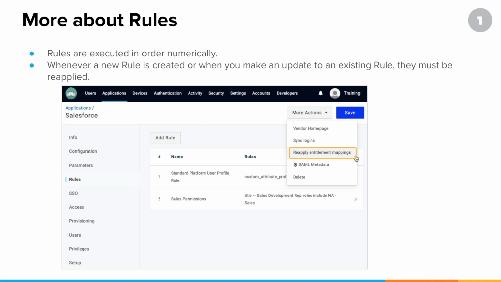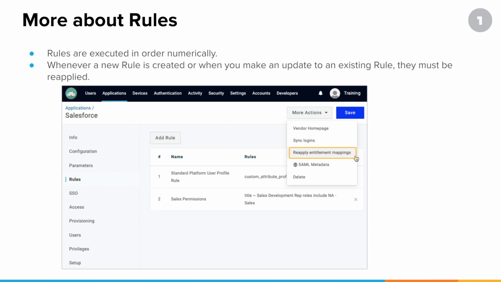If the rule is modifying a particular attribute, so one rule updates the user's division field within the application, and another rule also updates the division field, and I've got a user that matches the criteria of both rules, then whichever rule fires off last, that one wins.